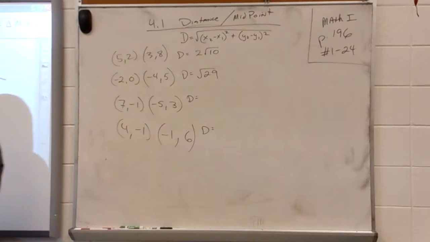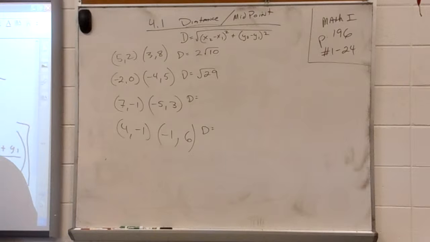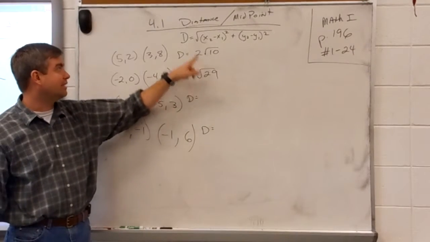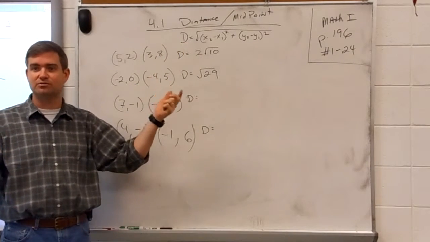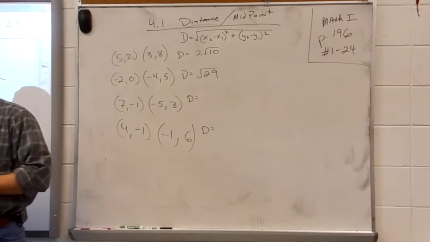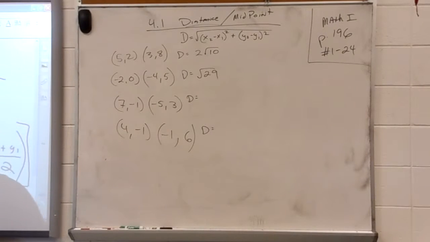Here's a question. Do we have a way of checking this answer? How? Well, you really can't check it, as far as I know, other than doing it again. Right? That would be the only way to check it. You can't take square root 29 and plug it in back there and do some check. Unfortunately, the only way to check these would be to do it again.